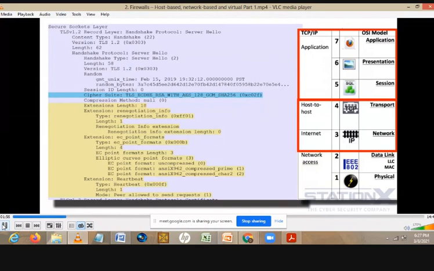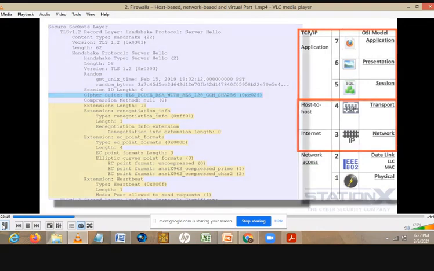They only know that it is port 443, and therefore they will let it through. This is the difference between those that are just network based, or based on layer 3 and 4, and those that are based on layer 7, application or proxy firewalls that do deep packet inspection.